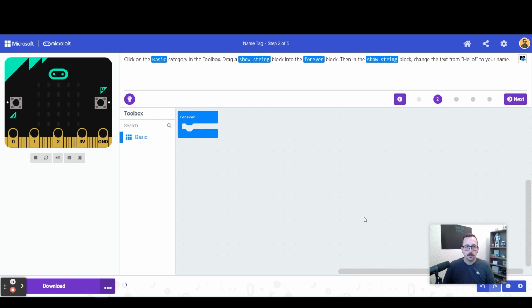And like before, we are going to use the directions at the top to help guide us in our coding to make it a digital name tag. Again, remember you have your simulator microbit here too to check your coding to make sure that things are performing the way that you anticipate them to be performing.